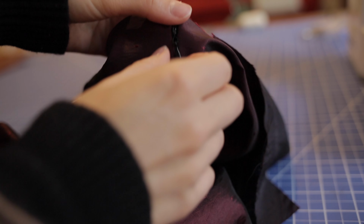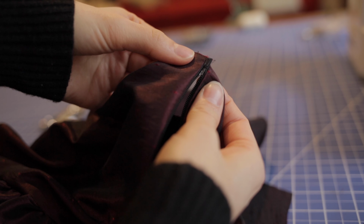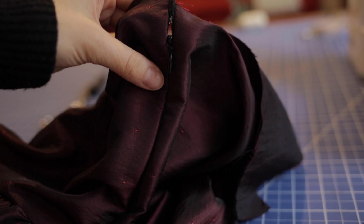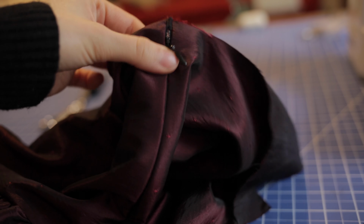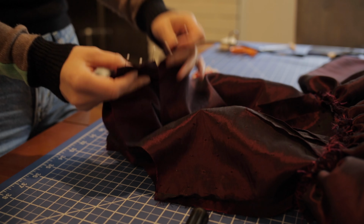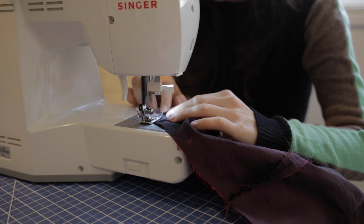Another thing that I did, but I didn't record, I opened the zipper and then I placed front and back bodice right sides together, and then I pinned that 1 centimeter seam allowance that is left above the zipper stop. I obviously sew a straight stitch, and it basically is necessary to do it in order to attach the sleeve later, so make sure that this part is connected. After that, pin and sew shoulder seams together.